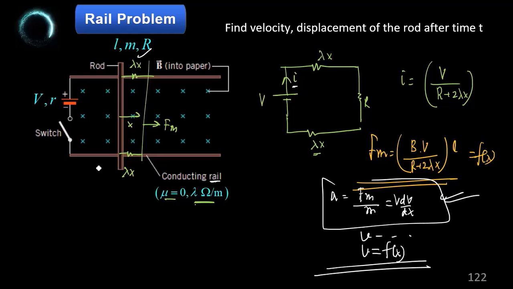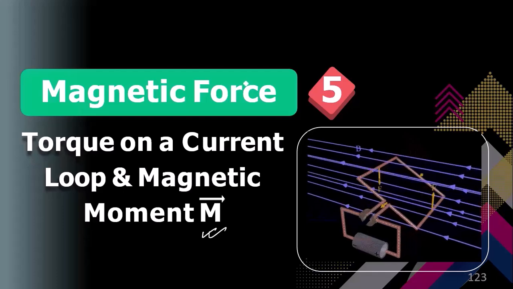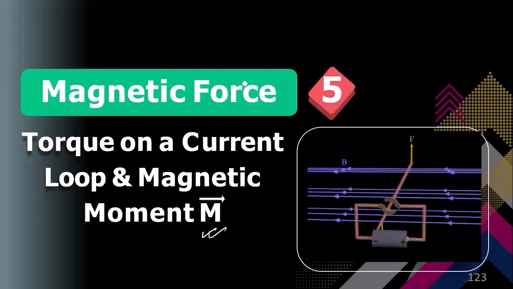That means so far we have calculated the force. We understand how to calculate the force on a moving charged particle or on a current-carrying conductor whenever an external magnetic field is applied. Now we apply this concept to calculate the torque and magnetic moment. This part of the discussion is almost similar to the electrostatic dipole moment. Whatever concept you introduce in the dipole moment, the same concept can be applied over here also.